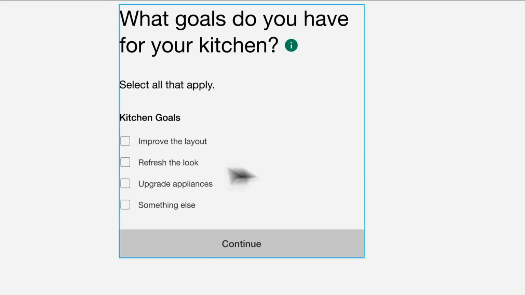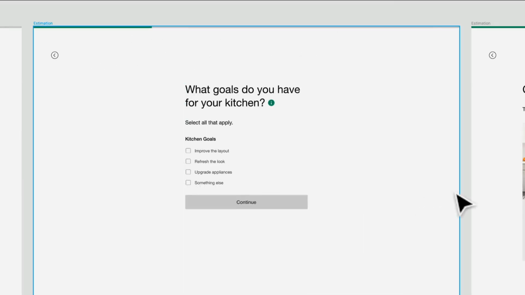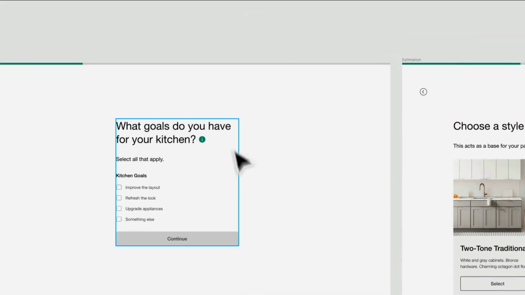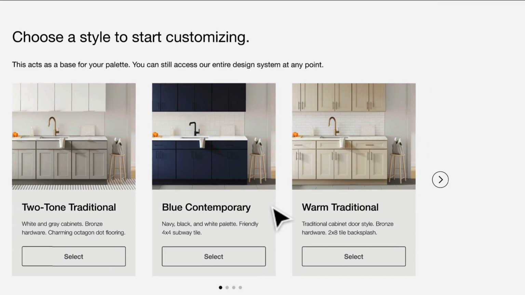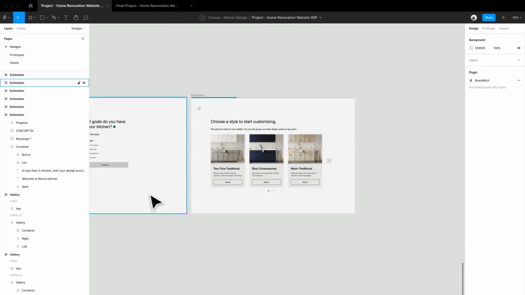We'll have checkboxes and tooltips. And we'll even implement a pretty simple carousel. So you'll have the ability to take a lot of these designs and reuse them as your own.